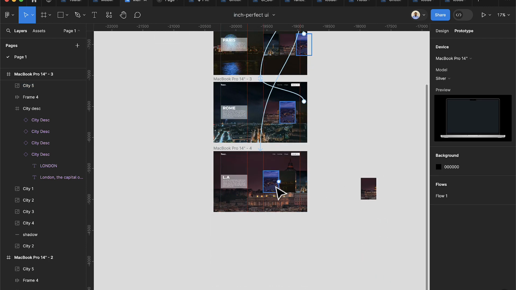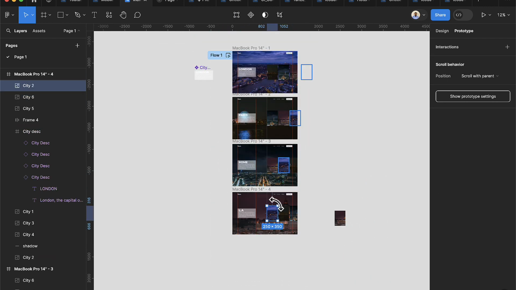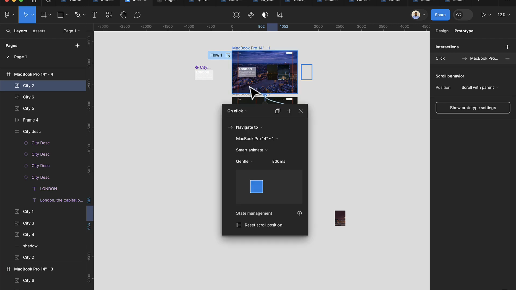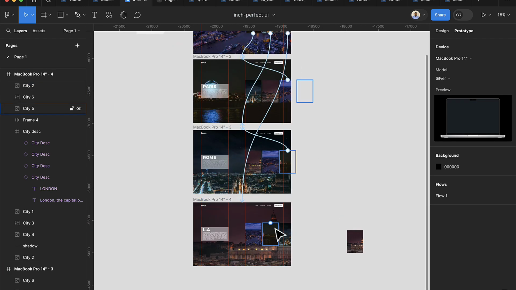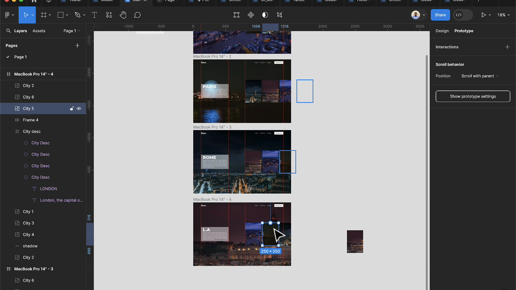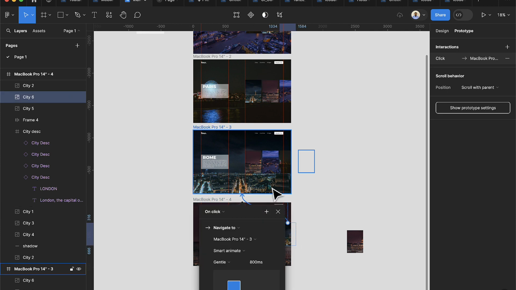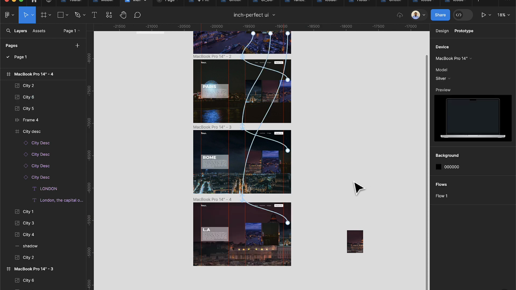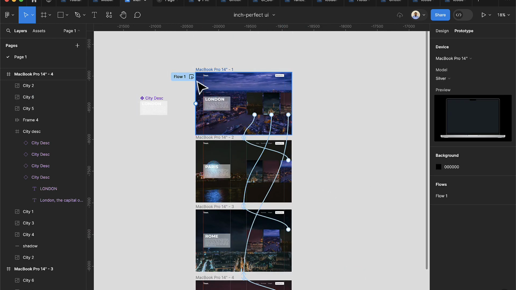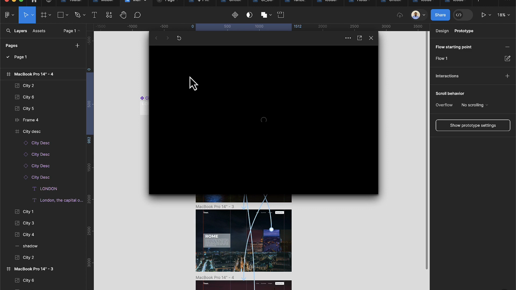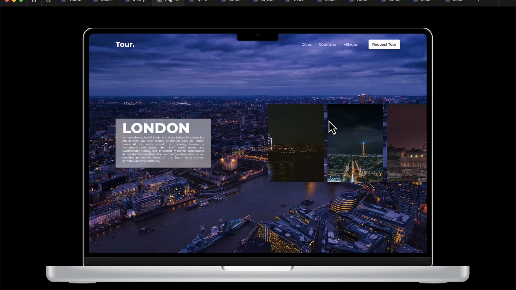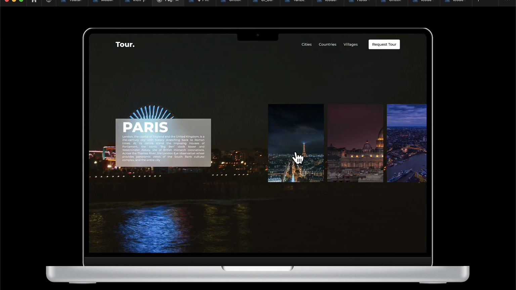So now for the last one here, I'm going to select this, drag and point to this city here. Close that. For this dark city, I'm going to drag and select this other city here. Close that. I'll select this, drag and drop this to this city here. So once we've done that, I think we are done with the prototyping. So let's select this and then try to open this. So now that we have our screen, let's start by testing this and see.